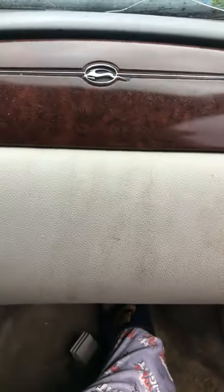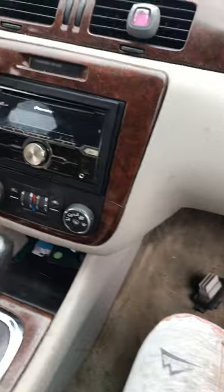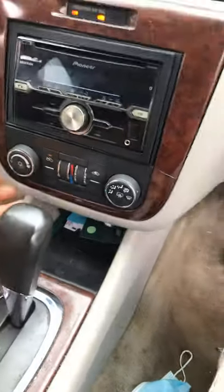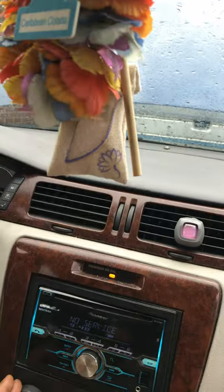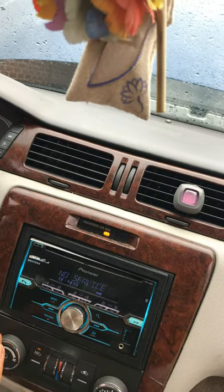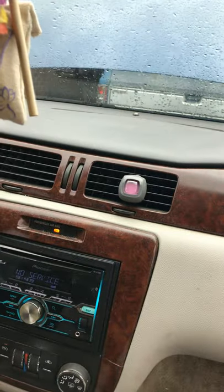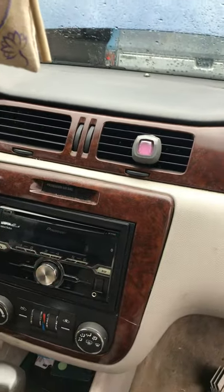The issue we were having was every time we turned the AC on we had to kick around under the dash and all that. It's a 10 to 15 minute job, tops. Now the fan works fine — I have all the controls and she's blowing fine, gradually goes up. The tools you'll need: a 5.5 millimeter socket. Some people like to use a nut driver, but you're not going to get up under there with it, so use a short ratchet with no extension.